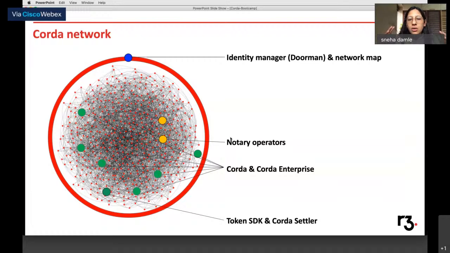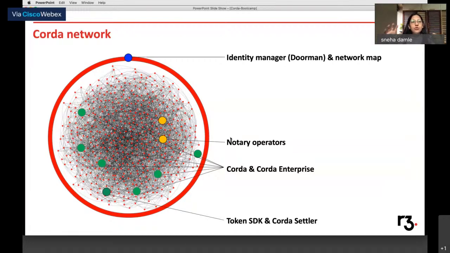So what we could have is a hospital network talking to an insurance network, which let's say talks to a reinsurance network. And this is how assets or data can seamlessly be transferred between the nodes. This is how different networks will easily be able to talk to each other. And this is the advantage of joining the Corda network.